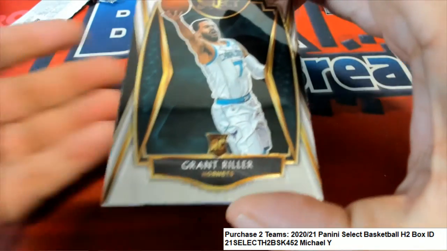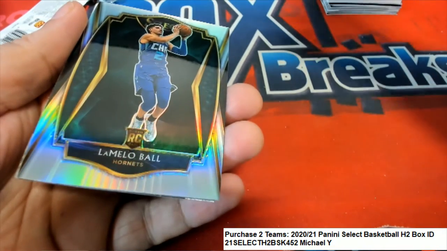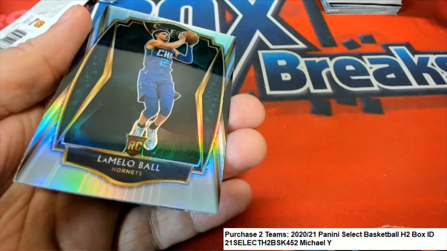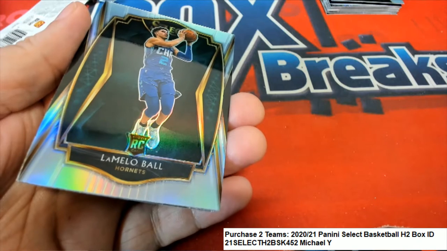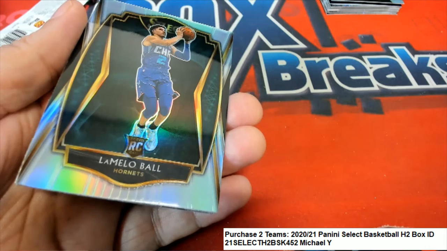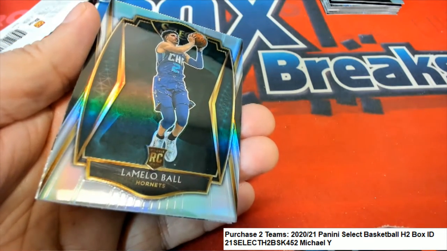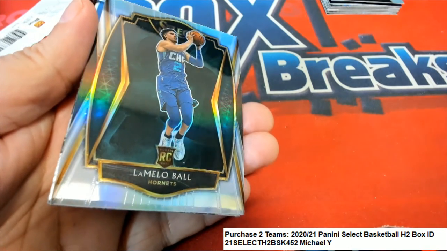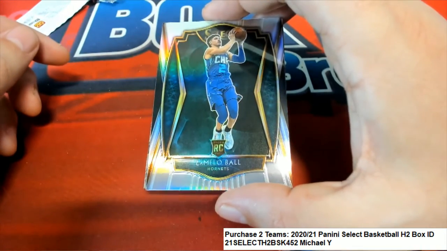Here is a Grant Riller. This is a premier level rookie. A LaMelo Ball silver. Oh my gosh. Look at this. I can't. Oh my gosh. This is just nasty hits coming out of this H2 box. Silver premier level LaMelo Ball. Oh. Very nice. Congratulations.